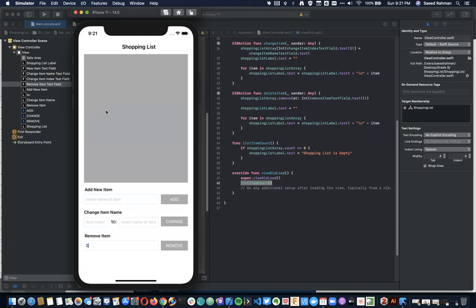I want to let you guys try to figure that one out. How can we actually fix that? When it runs for the first time, you can see it says there are no items in the array, but if we add some items and then remove them, it doesn't repeat that message. So I'm going to see if any of you can try to fix that.